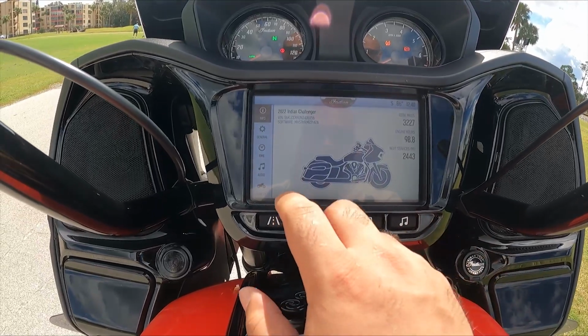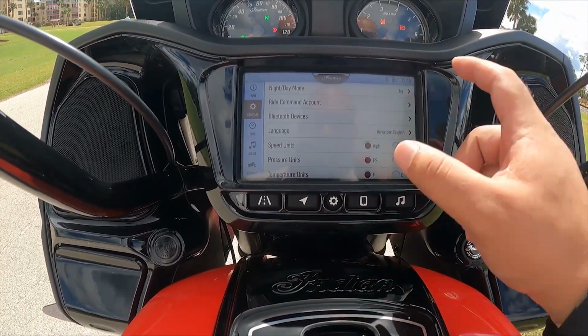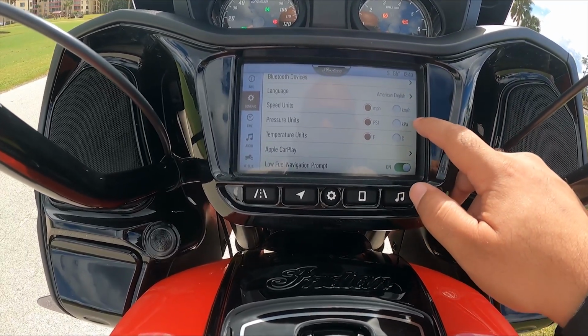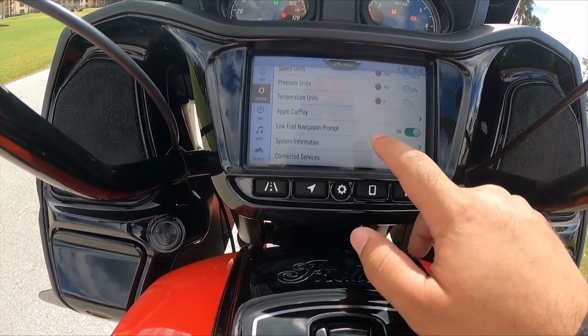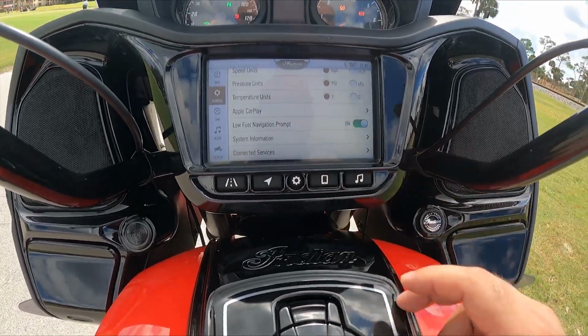So when we go into all settings, we're going to see general, and in all settings, we're going to be able to see additional features. So you're able to change your units. So let's say you want to do kilometers, your tire pressure, your temperature from Fahrenheit to Celsius. One great thing about it is that you have Apple CarPlay. If you have CarPlay in your car right now, you know that Apple CarPlay is basically a game changer. You just connect your phone and basically your whole phone is going to be in the display. Same thing here with the Indian Ride Command. You connect your phone and everything is going to be in the system.